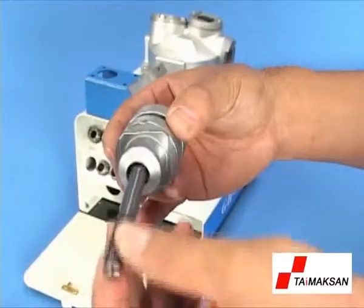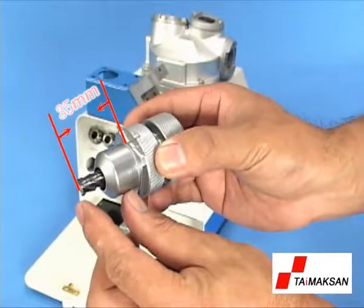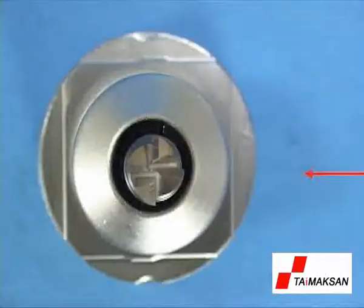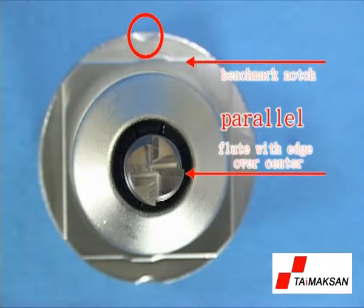Insert the end mill into the collet holder and let it jut out 35 mm. Then tighten the nut slightly but keep it free to turn. Adjust the flute with its edge over the center point and have it be parallel with the benchmark notch. Complete advanced operating of the RE-SHARPENER with the above steps.